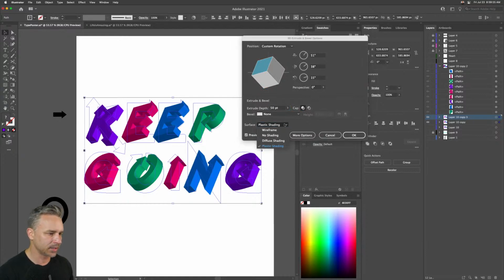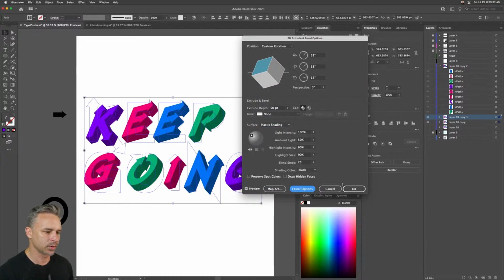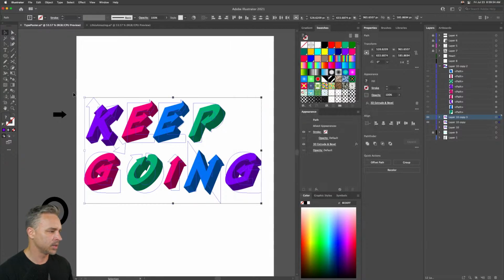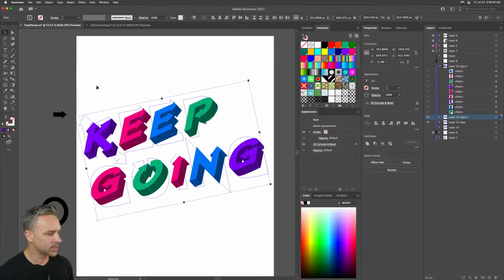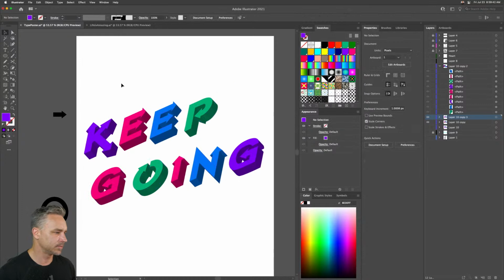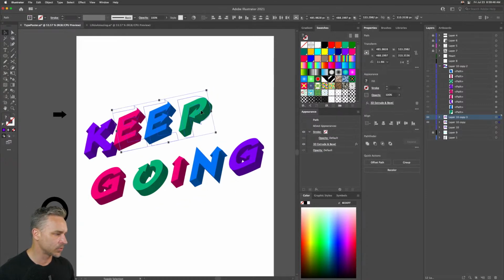And let's adjust the lighting. We're going to keep this on plastic shading, and we'll just throw some light on it like so. As you can see, we could rotate it like this, and then we'll tighten it up. Yeah, who doesn't have doubts with the design?